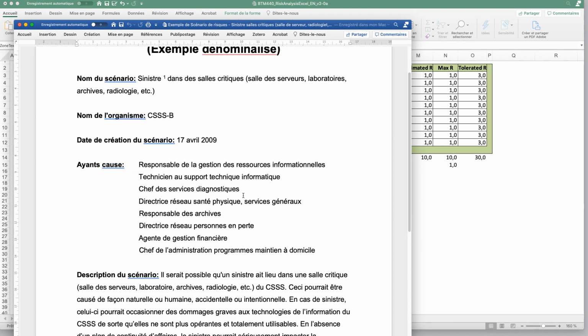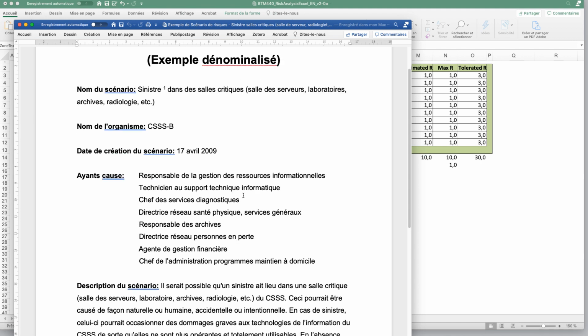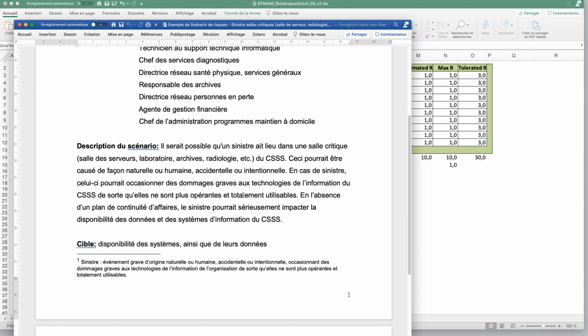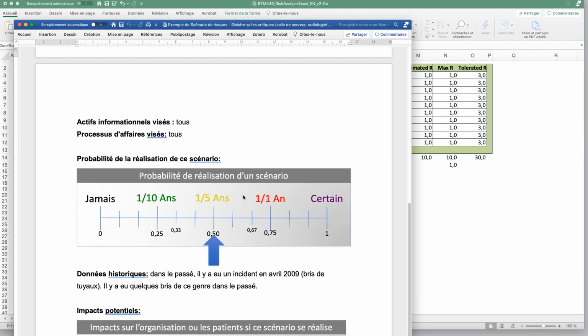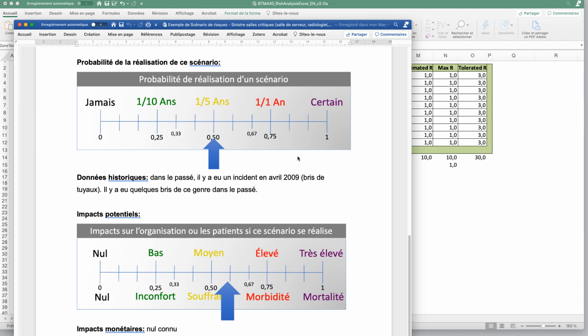The methodology to do that is the same one described in the publication I mentioned earlier, just that here it's in French. So we're describing the scenario, giving it a name, describing who the stakeholders are, what the scenario is about, and then we're evaluating this scenario. All the different elements that we'll be talking about here, we're using a sliding scale from 0 to 1. Again, I'll talk about that later, but just so you have an idea of how this works. When we do this in an organizational setting, we're doing a brainstorming session with the different stakeholders, and we're building a consensus on what people can agree on.